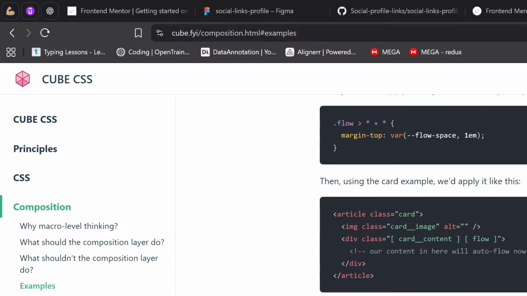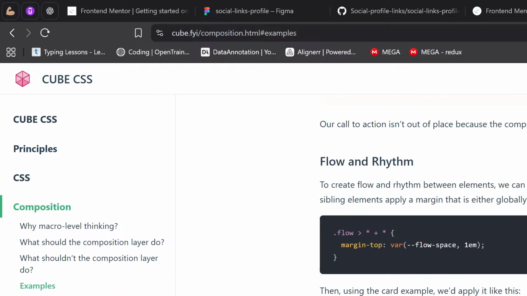It will apply either of these two values, that is 1.4 rem or 1 em. I don't know what would be the conditions. Maybe it would be depending on the screen size or what.